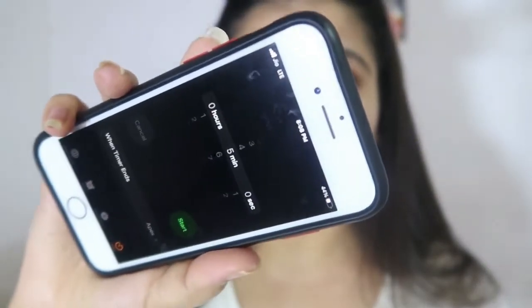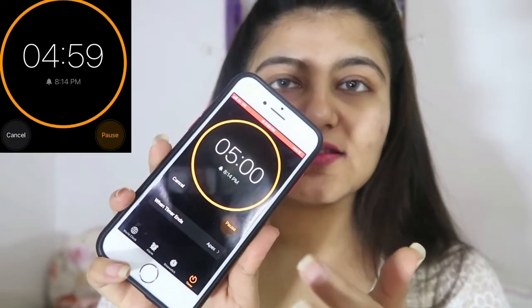Okay you guys, I'm just setting a timer, so let's just keep it to 5. Just set the timer 5 minutes, like if you can just see. Yeah, you can see. So I'm just going to start it. I just got all my weapons ready for this war, and I'm just starting this. Okay, now I need to rush.